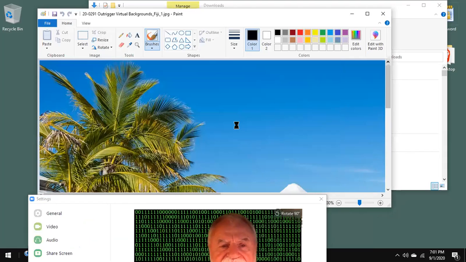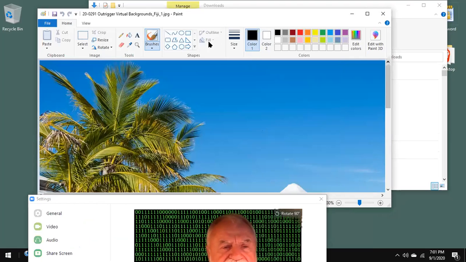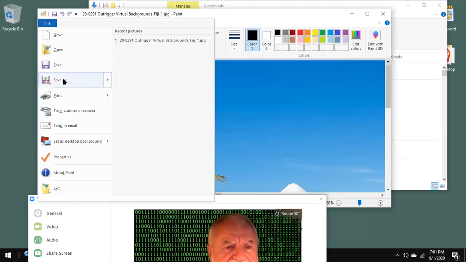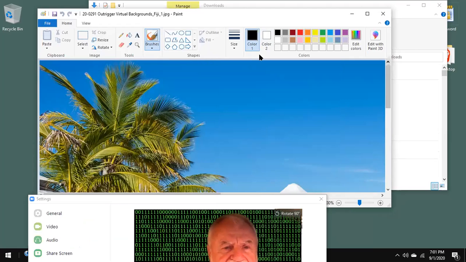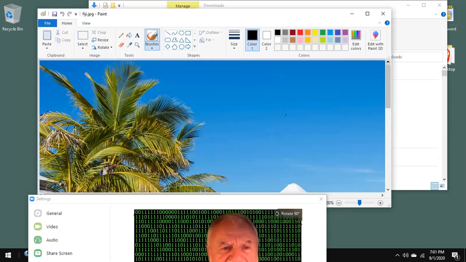Look at this file type. It's HECG or something. It didn't save it as a JPEG. No, Fiji is what I called it. Right, but the file type that showed up was H something. All right, well, we'll try it this way.